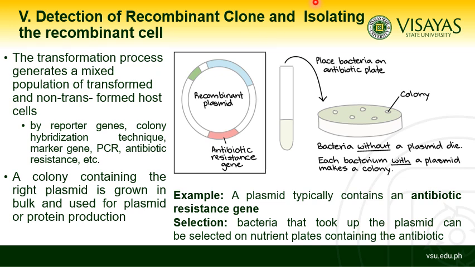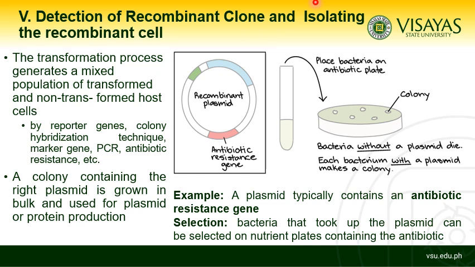But you need to note that not all colonies will necessarily contain the right plasmid. That's because during ligation, the fragments don't always get pasted. So maybe the plasmid was carried but the gene of interest is missing. So instead, we must collect the DNA from several colonies so that we can see whether each one contains the right plasmid.